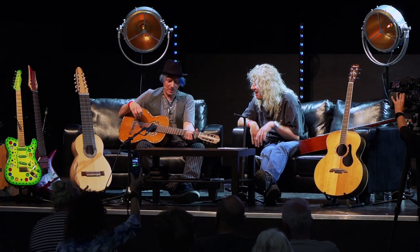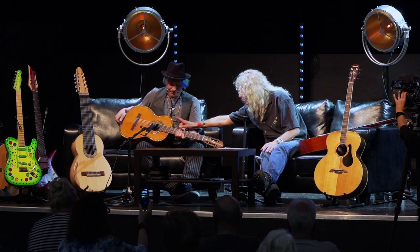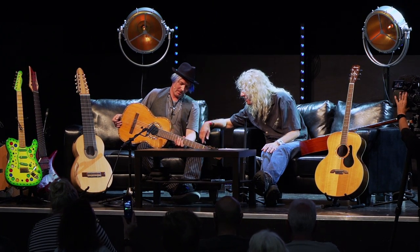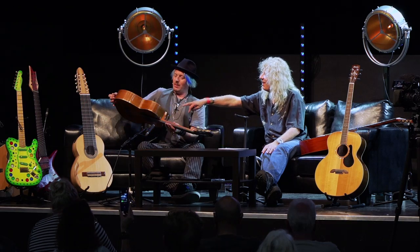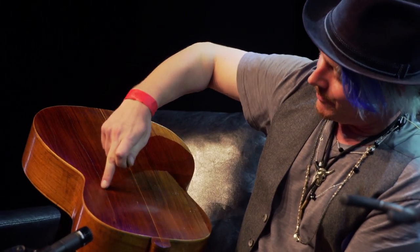Beautiful phrasing. So sweet. Now, let's just talk about that playing. That was very, very good. Excellent. The what we now call patina on modern guitars that are trying to look old. Just hold that up to the camera, the side. Yes. I would also point out it's got a big crack in it.